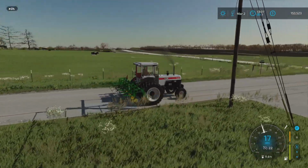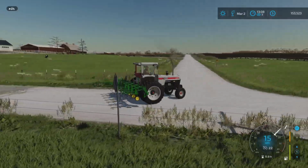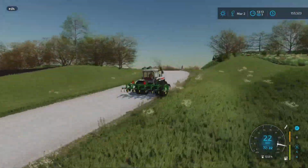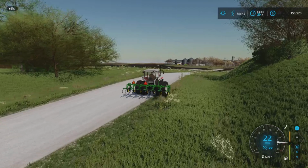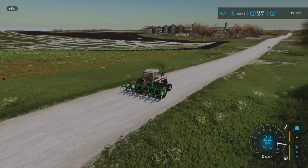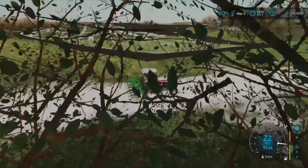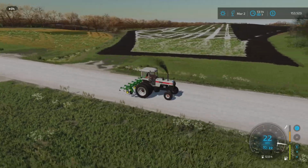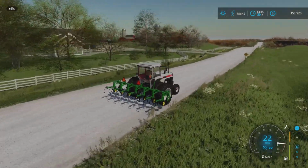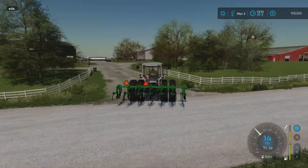So yeah, you don't need to see me drive this out to the farm. I'll see you once I get there. So we're climbing the hill. You can see the farm in the distance, but we'll be able to also look over and see how the worker's doing or not doing so well in this field. I can see I'm gonna have to do something over here to make sure everything's good to go, but it's all right. I mean, it's better than doing the whole thing myself. We really gotta rely on workers when we have these extremely large fields.